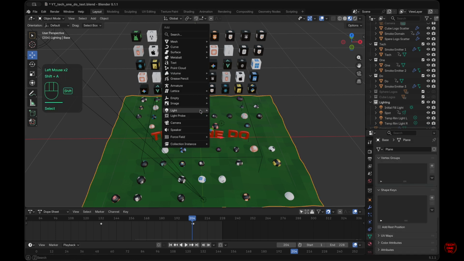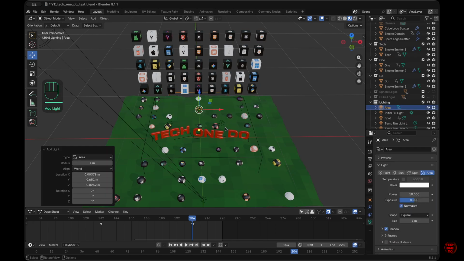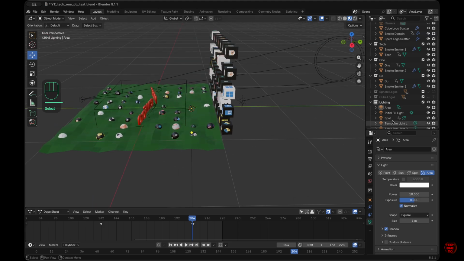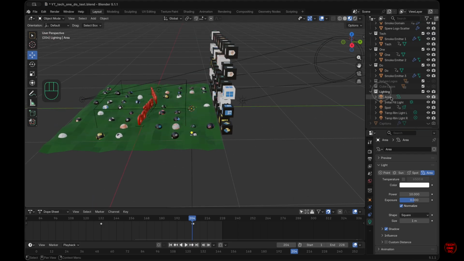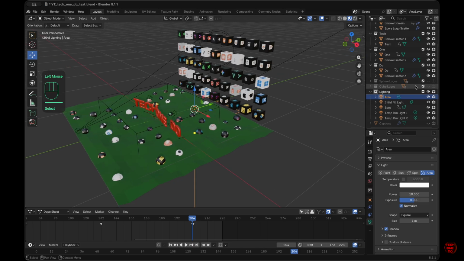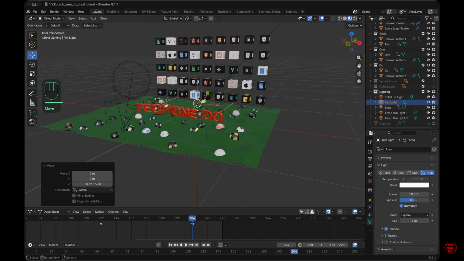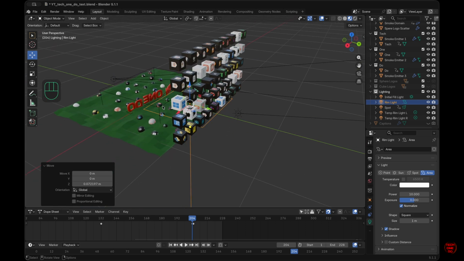Press Shift plus A and add a new area light. Rename it Rim Light. Zoom in.